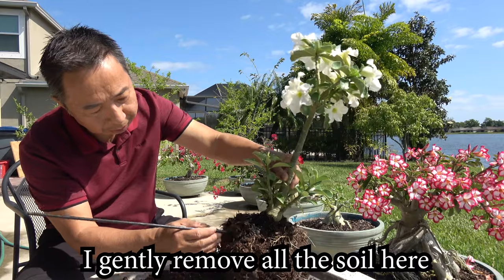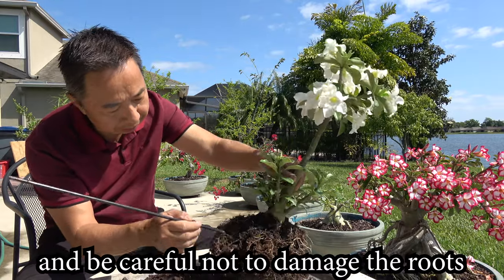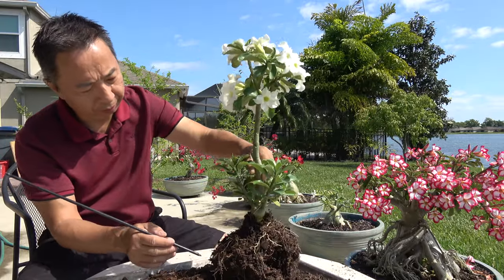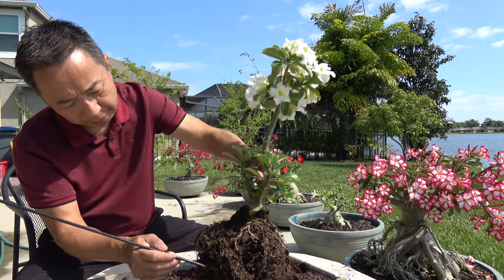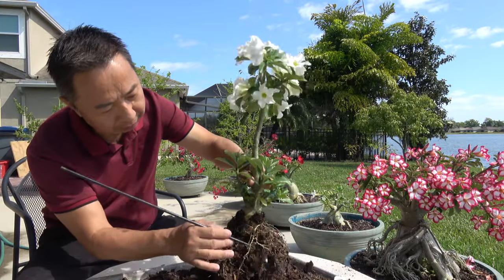I gently remove all the soil here, and I'm careful not to damage the roots. You can shake it like this to loosen the soil.